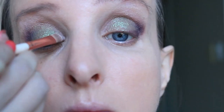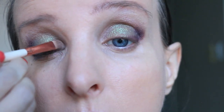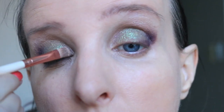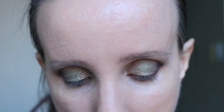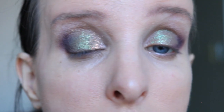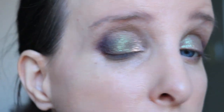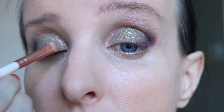And then I pulled in one of my favorite colors. This is called Swoon. I use this all the time. This is my party color. I've worn it at least once a week since I've had this palette. And anytime I have something special going on, it's the shadow that I pull. It just makes every look great, and it looks great on its own. There'll be times where I just wear this eyeshadow on its own and nothing else. And every time I wear this eyeshadow, I get compliments. I mean, there's something magical about this shade.